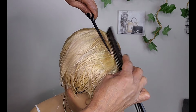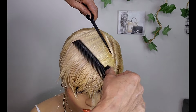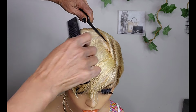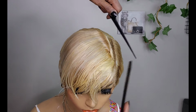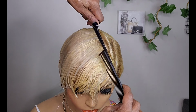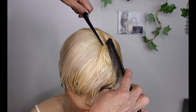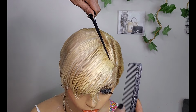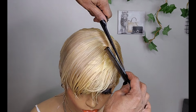So I'm basically doing another style of finger waves, and this is just another way of doing it. Like I've been saying in the comments, because everyone swears the one way that they've seen that video is the only way that I do finger waves, which is not. I do them in a lot of different ways. Now this is a trend. This is one of the ways that is trending. This is more Hollywood-esque, more of a Hollywood wave type of thing going on.